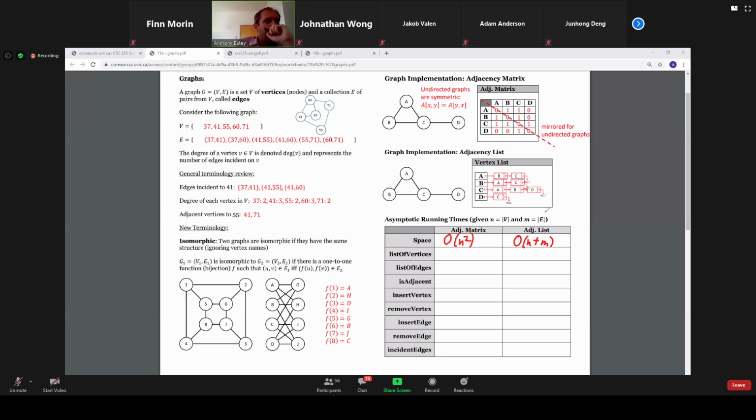To get the list of vertices, in both the adjacency matrix and the adjacency list, we can just loop through that array, quite easily.